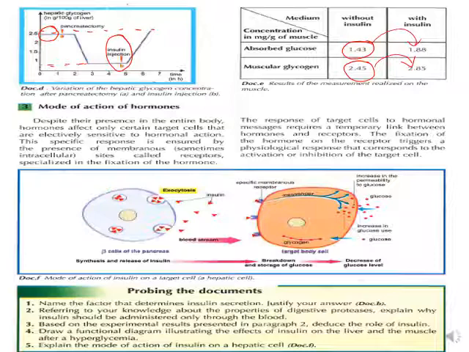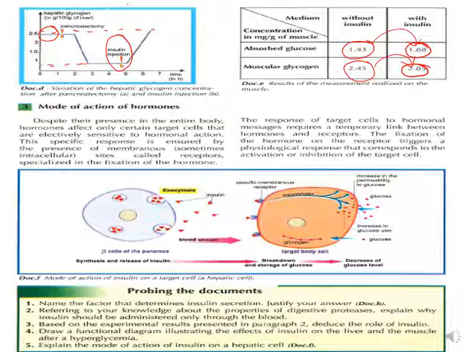So we can deduce here that insulin is a hypoglycemic hormone. It decreases the level of glycemia by working on the muscular cells and on the hepatic cells to enhance the storage of glucose in the form of glycogen. So here with insulin, the level of absorbed glucose is 1.88, while without it was 1.43. The muscular glycogen is 2.85 milligram per gram of muscle, which is 2.45 without insulin. So insulin is a hypoglycemic hormone.